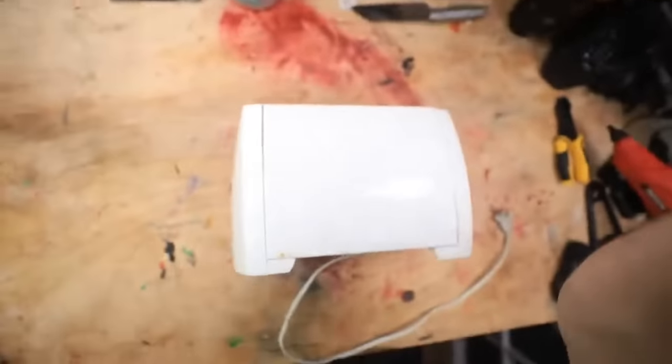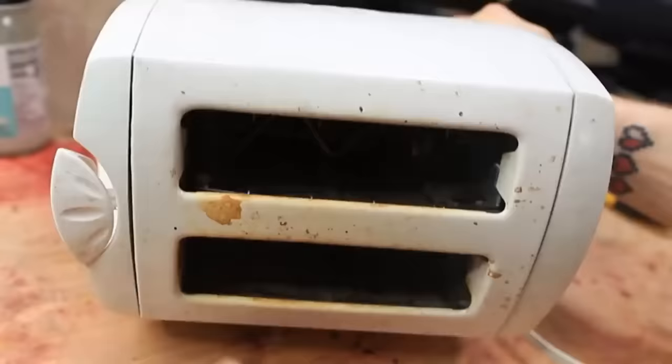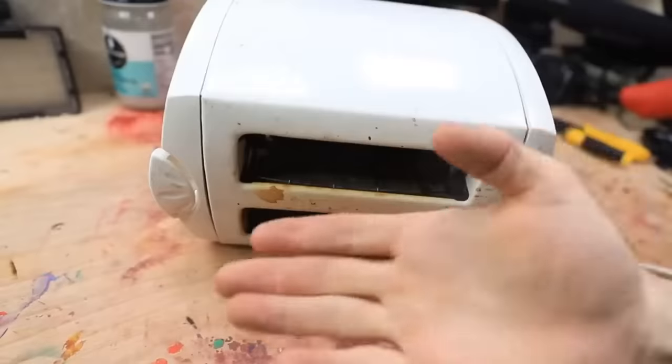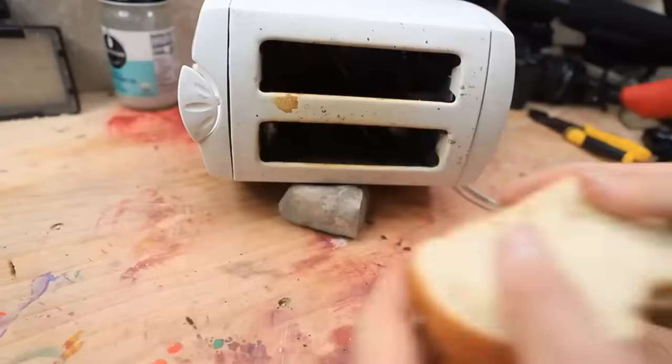Okay, so here's our toaster. Oops. Let's go ahead and move this so that you guys can see it a little better. Flip that over. Here we go. Looks pretty good. Classic toaster. Not bad. It's kind of at an angle though, and I'm scared that the toast is just gonna come flying out. So I'm just gonna use this rock to kind of hold it up. Yeah, that looks better.